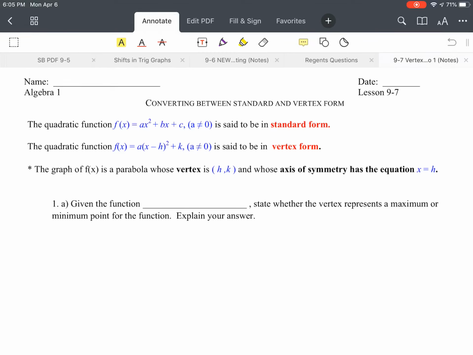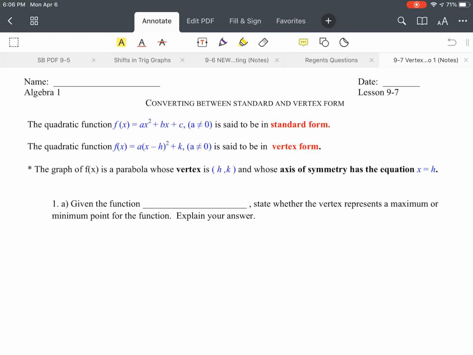Everyone, you've all been doing such a great job with completing the square to convert from standard to vertex form of a parabola. So keep up the good work. We're going to do it one more day today, converting over from standard to vertex form. But there's one more little thing that I'm going to go over with you today. Sometimes it comes up. Okay, so we are in 9-7 in our notes.